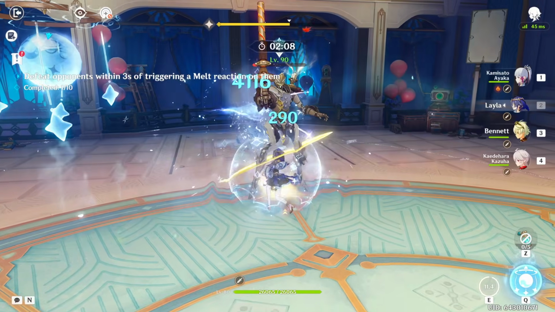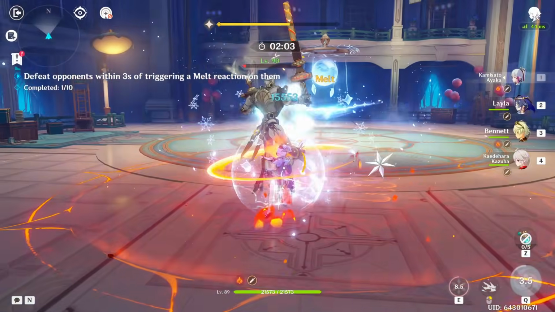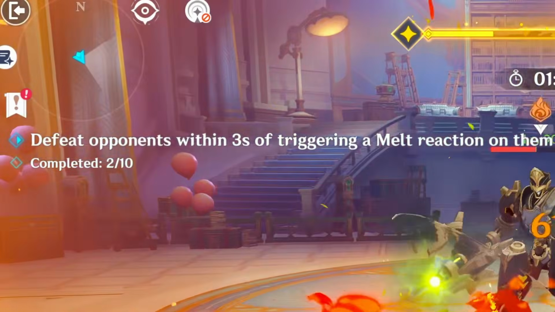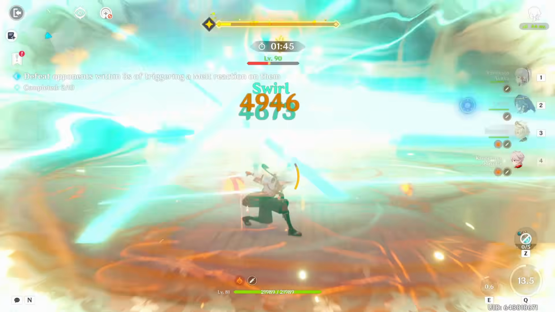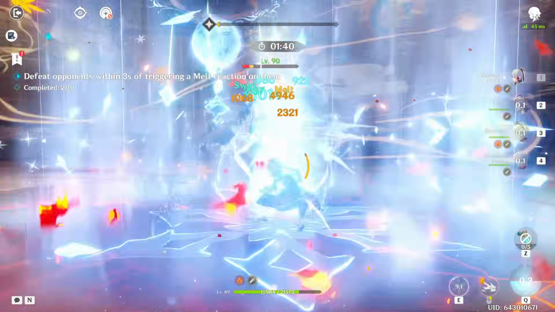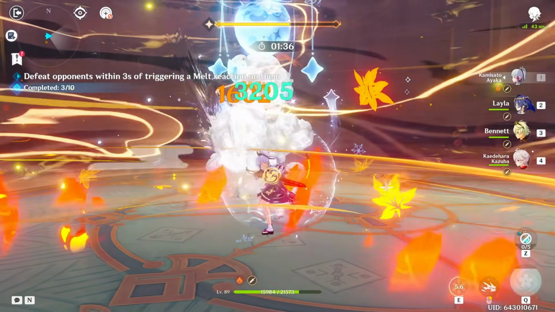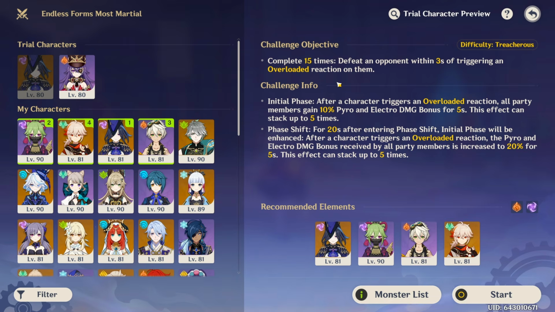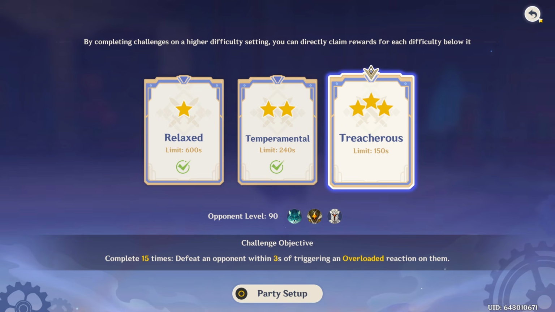Okay, hold on. Have I really not been reading? Wait. Oh, I have to go back because on the side it says defeat opponents within 3 seconds of triggering a melt reaction. So it's not just triggering it, it's defeating them within 3 seconds of it. Did the other one also say that? There's no way I'm that blind, right? Defeat an opponent within 3 seconds of triggering an overloaded reaction. I don't get why my brain couldn't read that whole sentence because I swear I did.